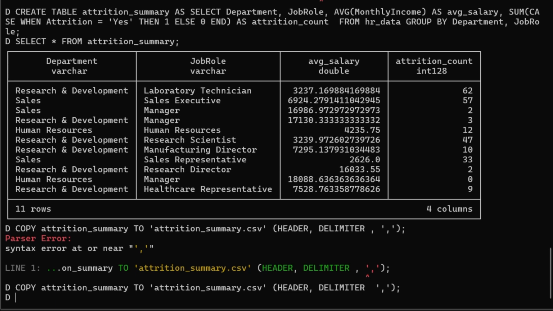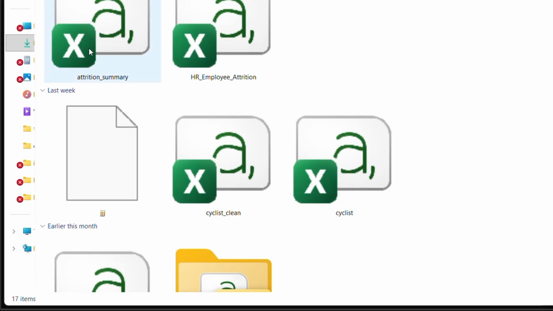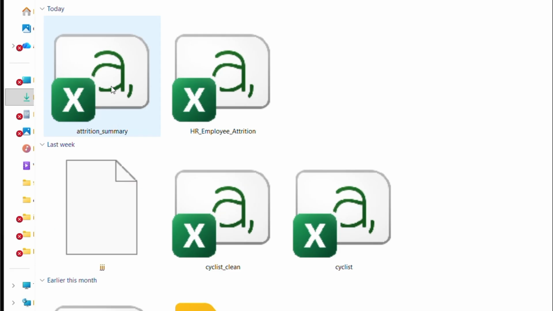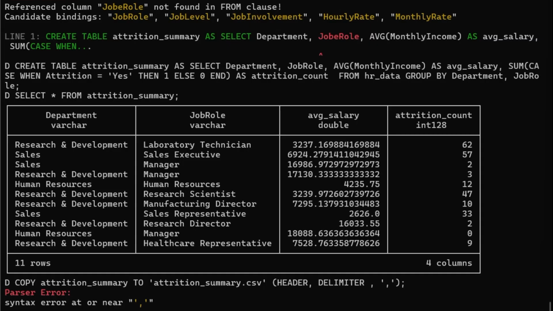Okay, if it's not right, it's clearly fine, because it happens, and that's how we learn. So we actually don't need a comma here. So we copied the attrition summary to attrition summary.csv, and this can be exported to a CSV file, and it can be directly used in Tableau. Okay, so we got everything we need actually. And if you look at your space, the location, you can see this file. Okay, I'll show you. So what you're seeing here is attrition summary. Okay, so you can see it, right? We created that and we got it.